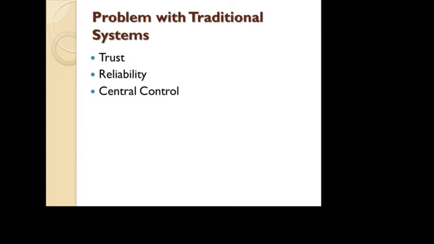And the second problem with the traditional systems is the reliability. As you know, most of the organizations have either the private cloud or what we call the public cloud, right? When I say public cloud, it is like AWS or Amazon, Azure or Google Cloud, right? So it is a single point of failure. That means if the data center goes down to fail over to a DR data center, it is going to take time. Simply put, it is a single point of failure system, right?